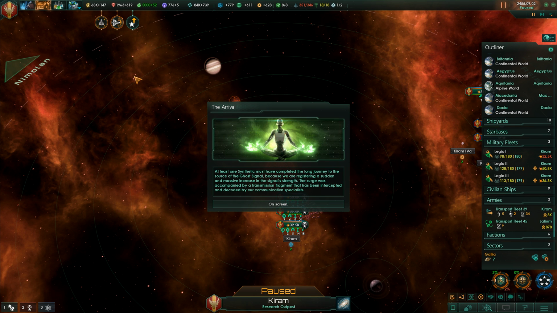At least one synthetic must have completed the long journey to the source of the ghost signal. Because we are registering a sudden and massive increase in the signal strength, the surge was accompanied by a transmission fragment that had been intercepted and decoded by our communications specialists.